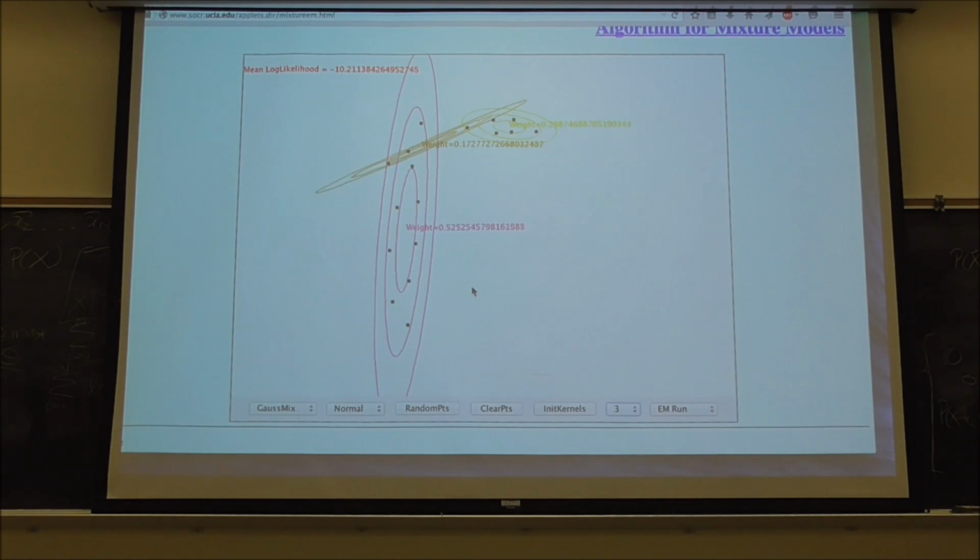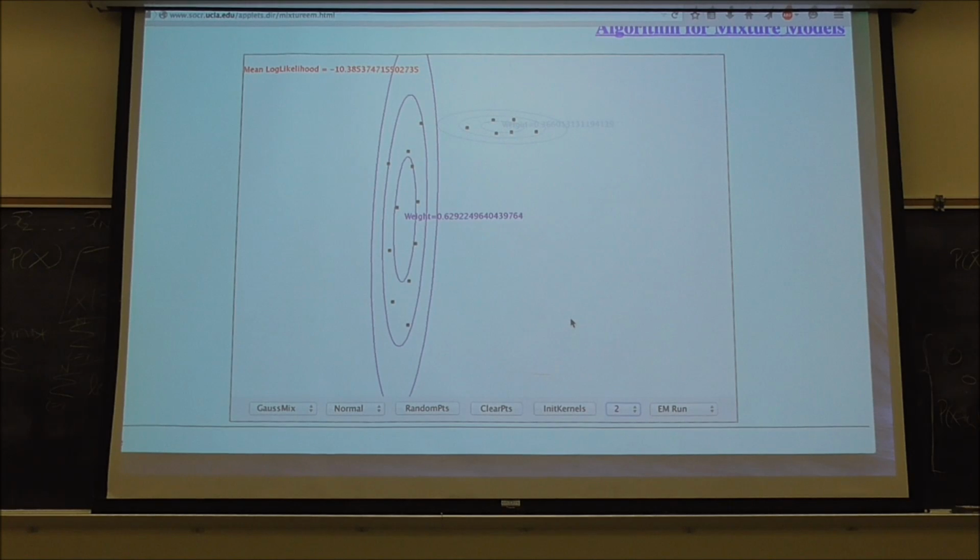Yes? Let's say I have data that is high dimensional and I don't have any knowledge about it. Is there a mathematical way to find a good approximation of what could be the right number of categories? No, not. I mean, there are multiple ways of going about it.